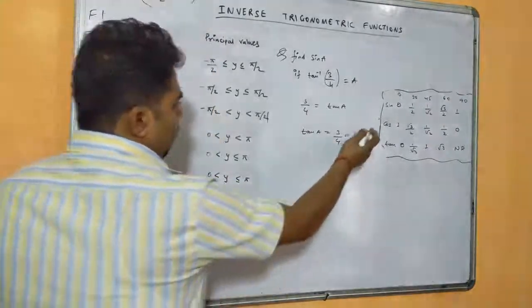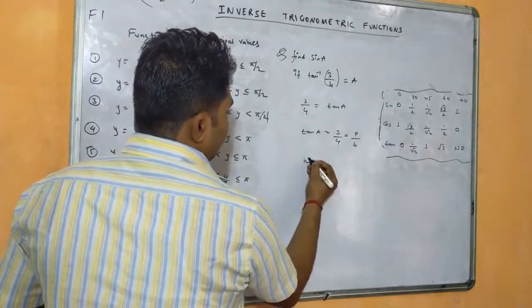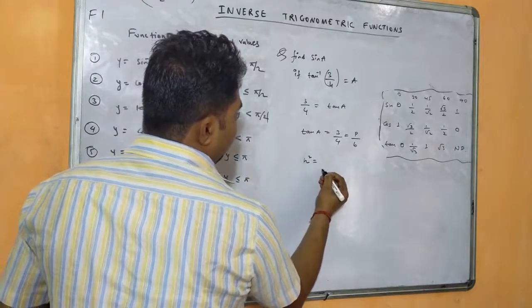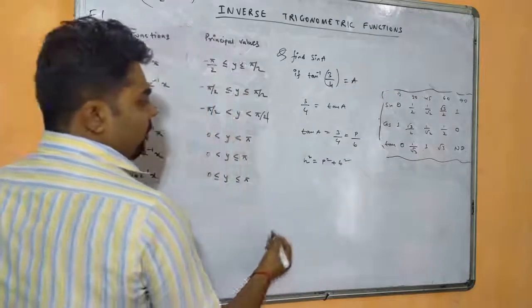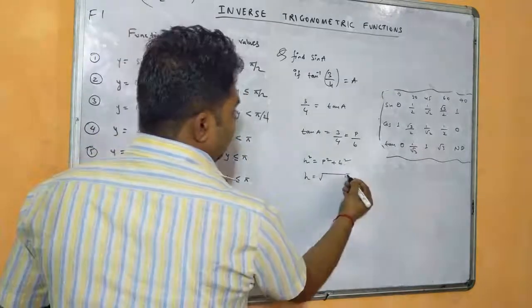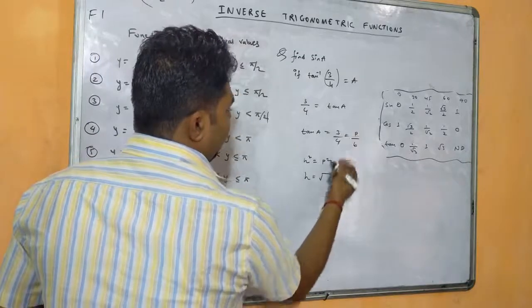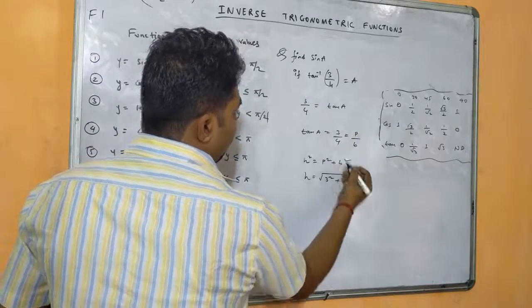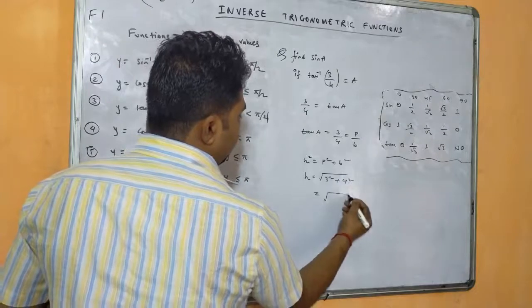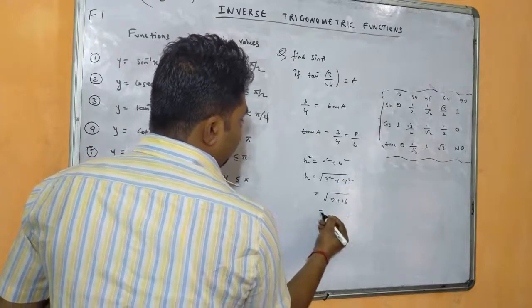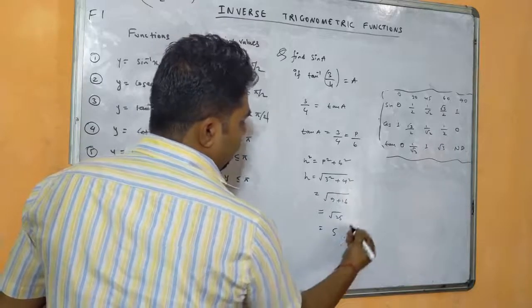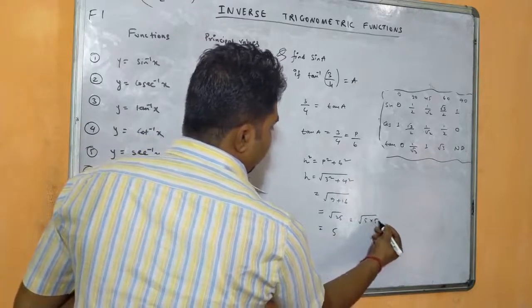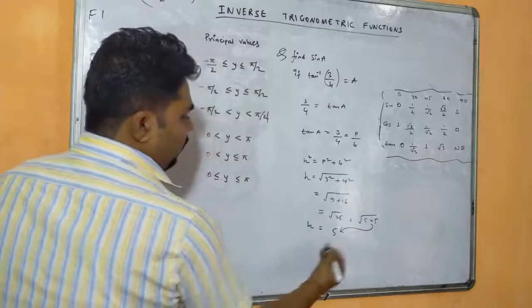So if we know P and B, H can be easily found, that is H squared equals P squared plus B squared, by Pythagoras theorem, or H equals root under P squared plus B squared. P we have 3 here, that is 3 square, B we have 4, that is 4 square, that is root under 9 plus 16. So that is root under 25. 9 plus 16 is 25. Root under 25 is 5. Right? So that is 5 into 5. So H we got 5.